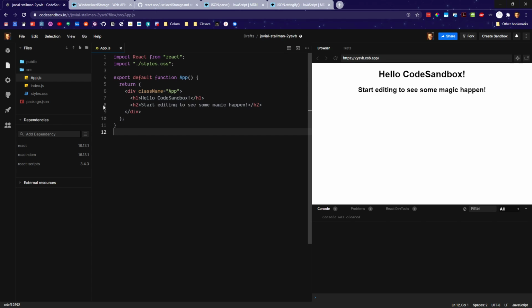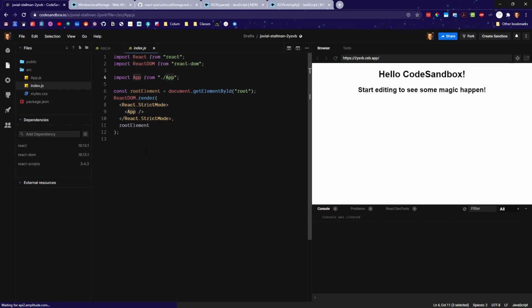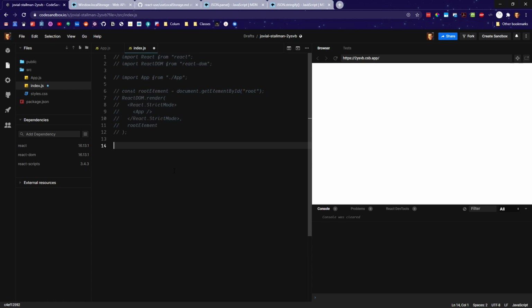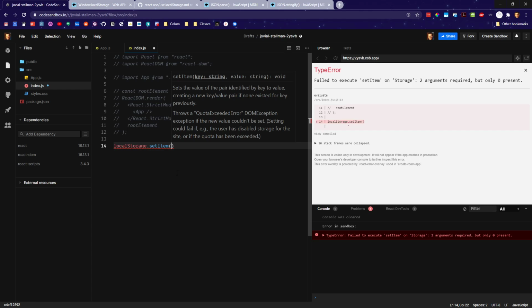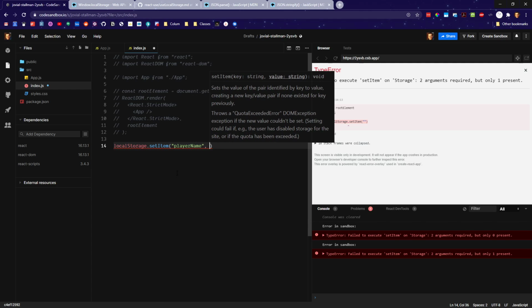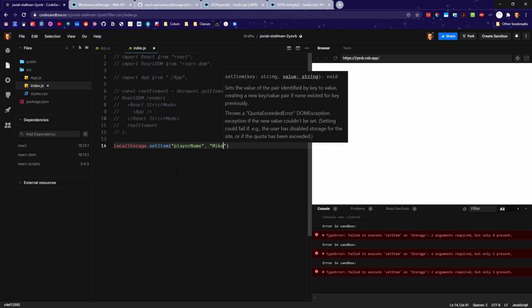What I want to do for local storage is just go back to index.js. Let's comment out all of this. So I'm selecting it all, hitting Control/ to comment it out. So we basically just have a vanilla JavaScript file here that we can work with. And we can use the local storage API. So setItem in local storage, we give it a key value pair. So the first one is what is the name, what is the key of this data. And then the second one is what is the value.